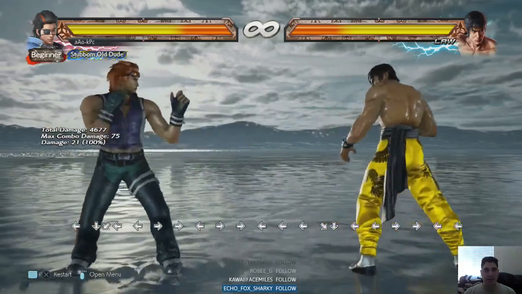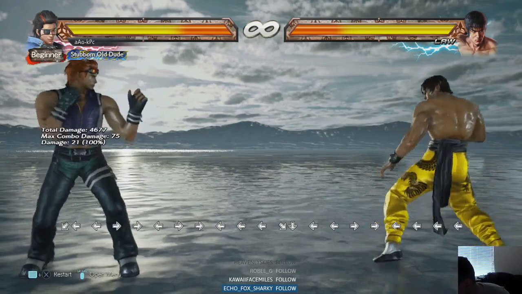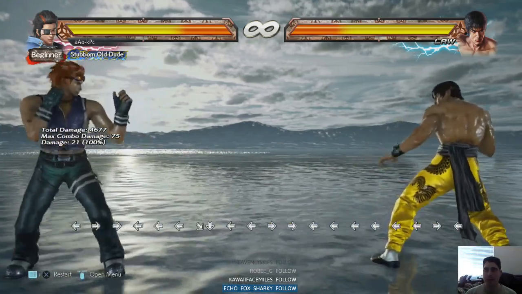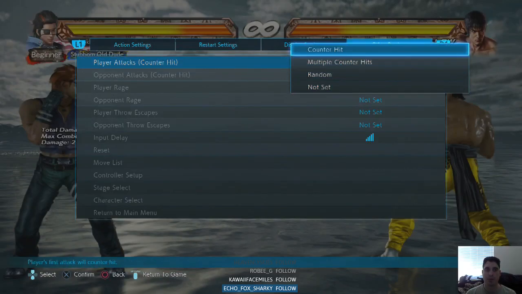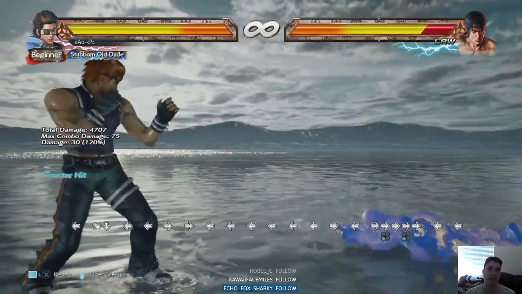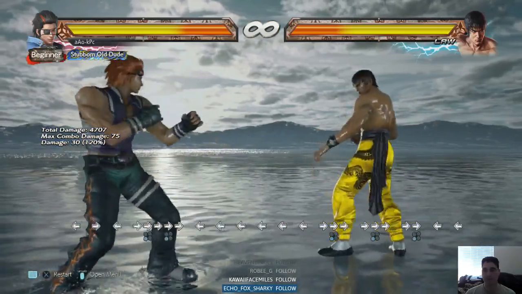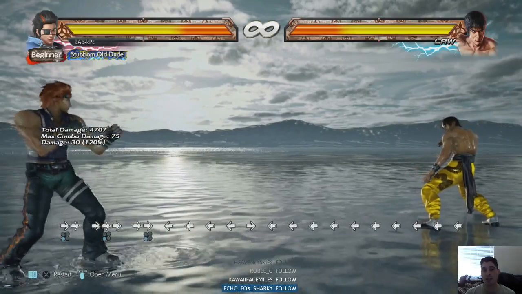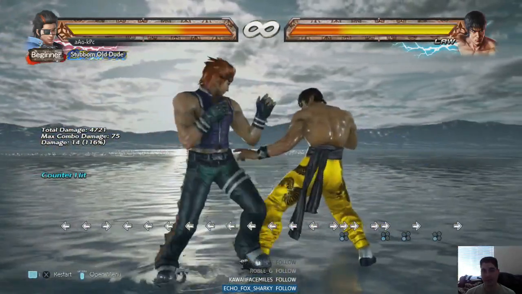What else as far as basics go? Oh yeah, counter hits. So let's say you actually hit a counter hit on that one. What if you don't actually hit something with that one, and you're in stance? If you don't think they're going to try and jab you out of it, you can pressure them doing basically 3 forward. That's how you do that.